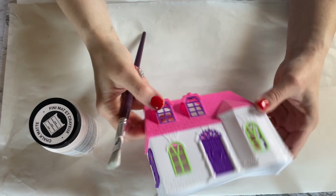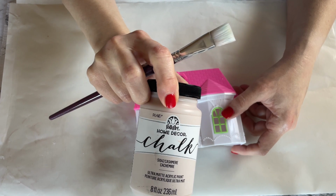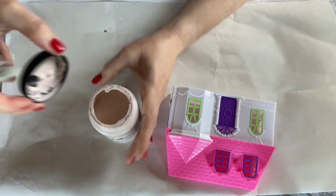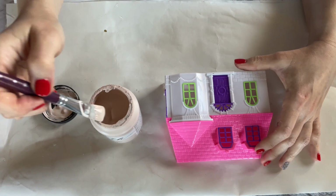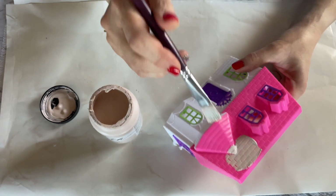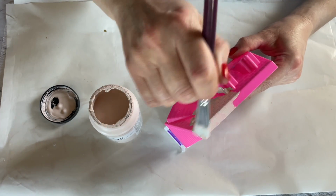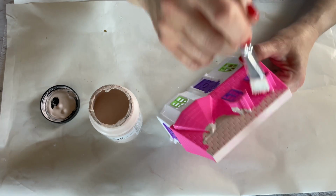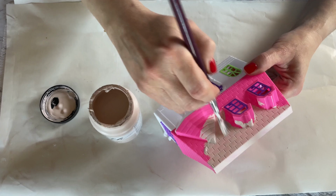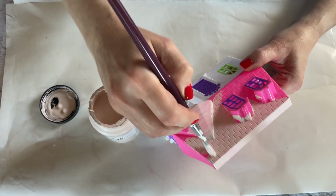So I'm going to use two of the Dollar Tree doll houses, and I'm going to paint them with the Folk Art chalk paint in Pleasant Pink. I am hand painting them because this is the color that I wanted, and chalk paint is quite easy to adhere to plastic, and I absolutely love this chalk paint. I'm going to give both of the houses 2 coats of the paint in order to cover everything. So let's continue with this.